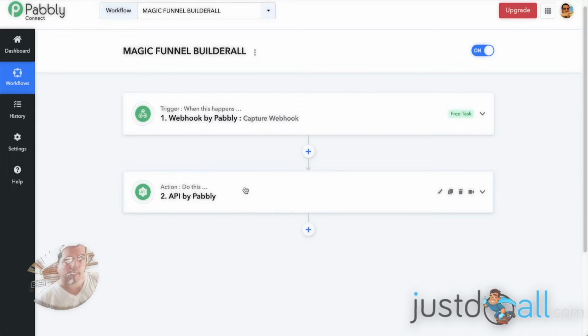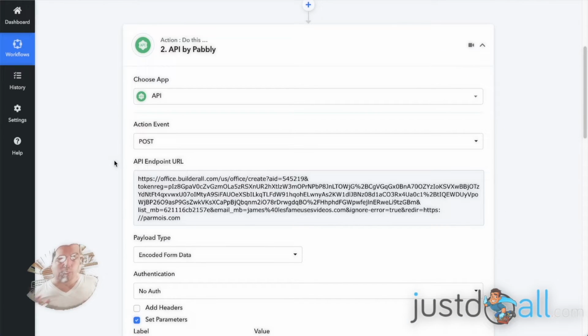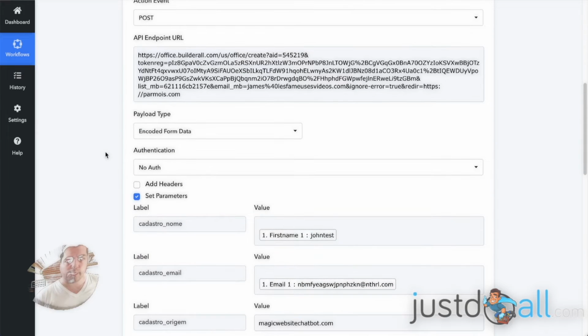And so what is this action? Simply API post. We will post, it's like when we do a form on a web page for a magic funnel. You know, when you do a form, in the action of the form, you have this URL that is given to you by Builderall. When you want to create a magic funnel, you select what you want. In this case, I open a 14 days free trial. So that's why this URL is like this. I give my affiliate ID of Builderall and other things like adding the lead to my mailing list, things like this. So what you should select only is the payload type.